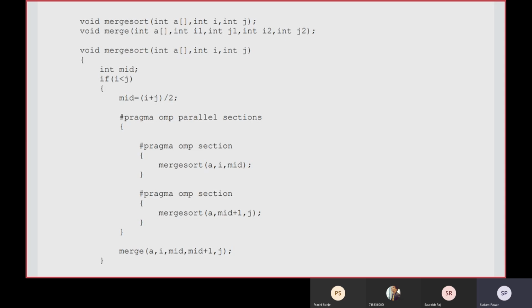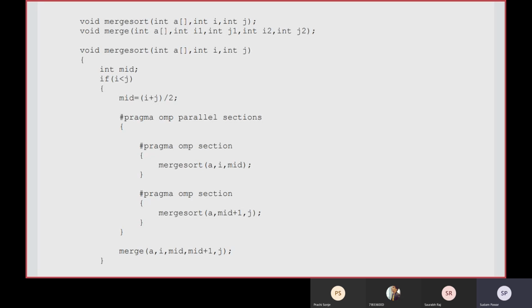Recursively you can apply that for the left partition, and #pragma omp section merge sort a, mid plus 1, j for the right partition. So it applies the divide and conquer approach to partition the given array into sub-partitions recursively.